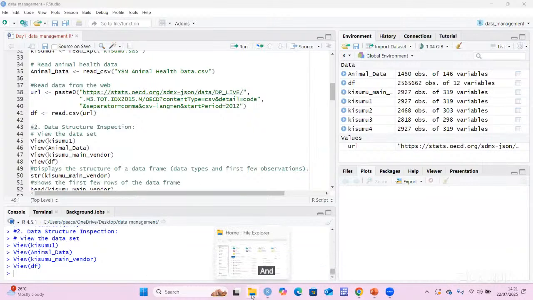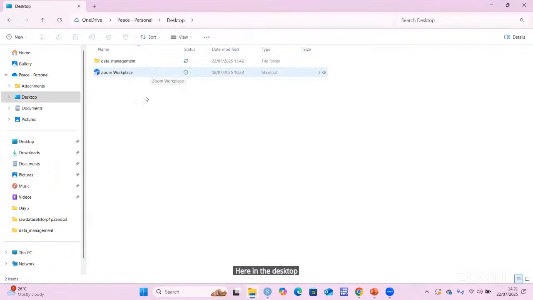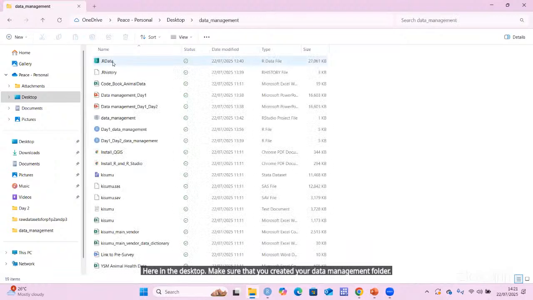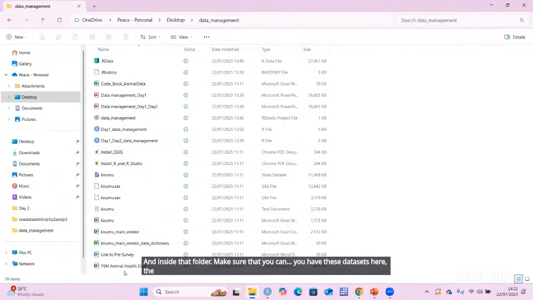When you go on your desktop, I'm going to quickly switch to my desktop here. Make sure that you created your data management folder. And inside that folder, make sure that you have these data sets here, the Kisumu main vendor data and the animal health data.